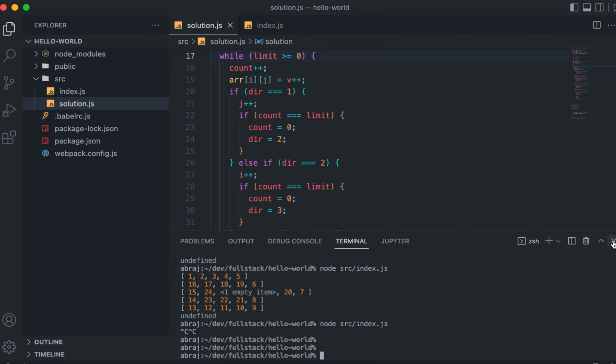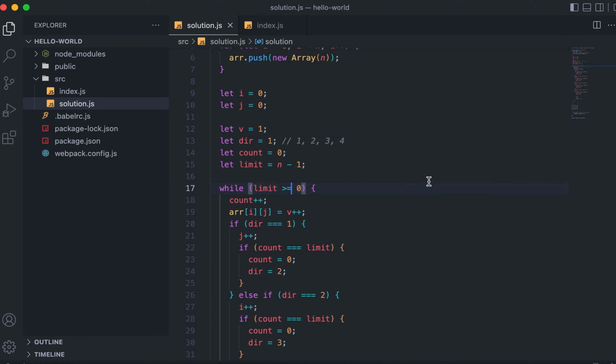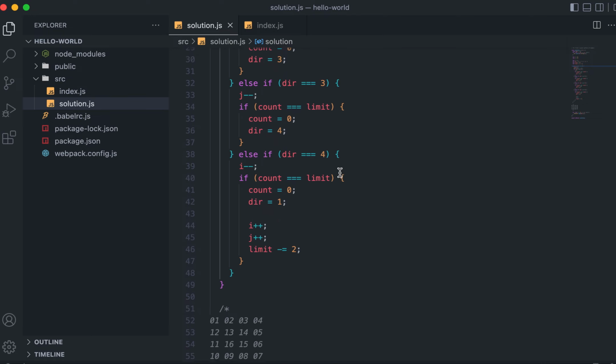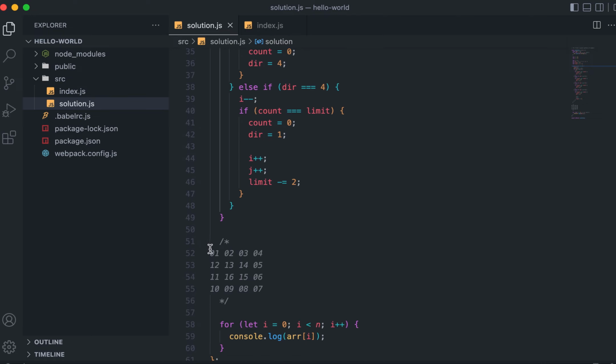But actually it turns out there is an easier way. Why not? Actually we are counting the elements printed in each direction. Why not have a global count? And if we have a global count, then we know that n square elements will be printed. As soon as my n square count is done, then I will exit.